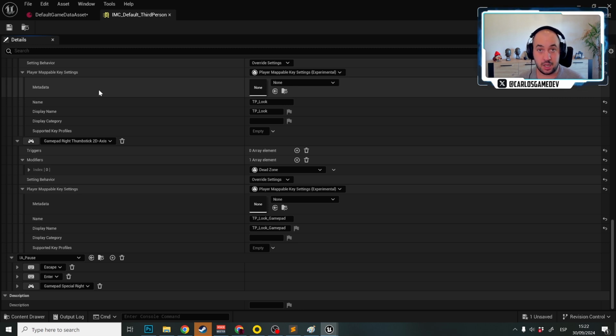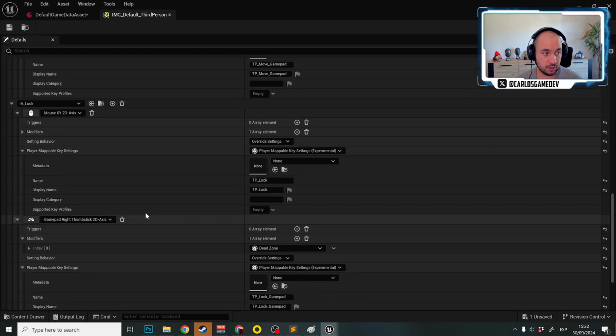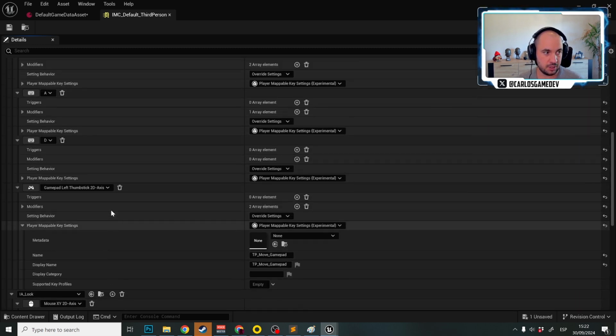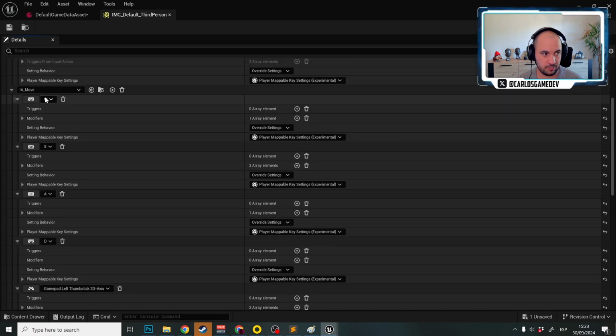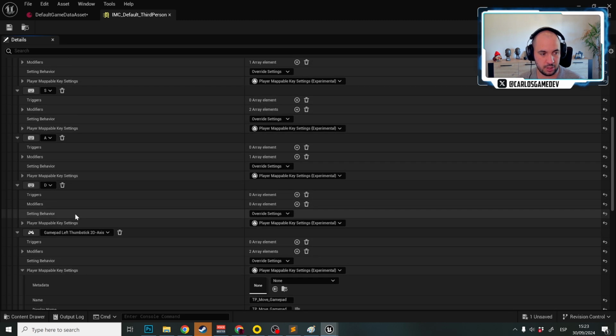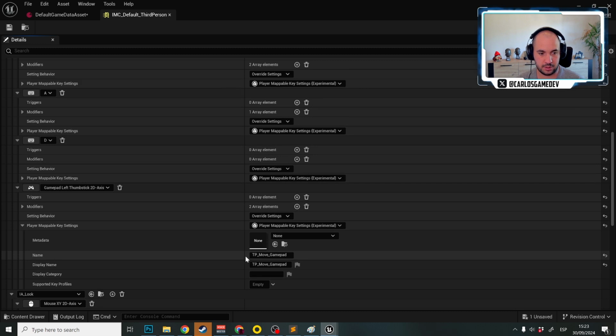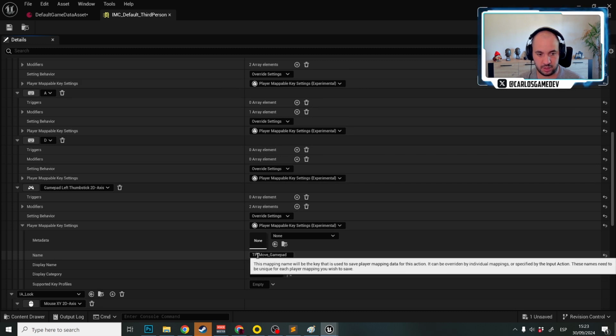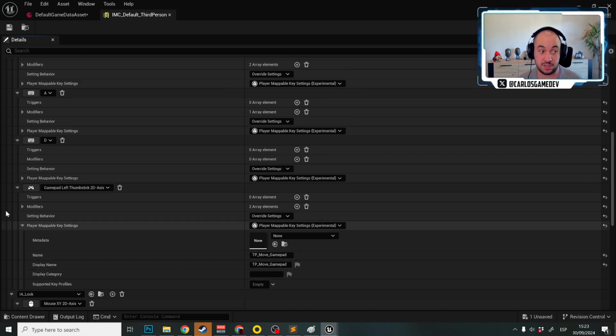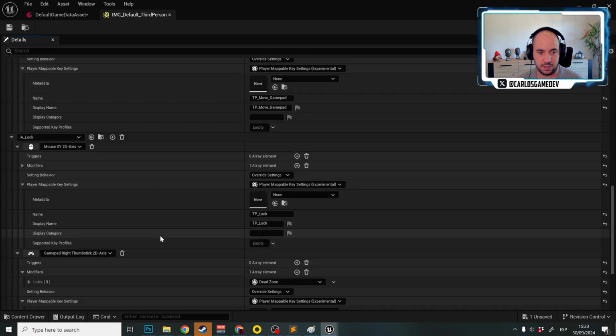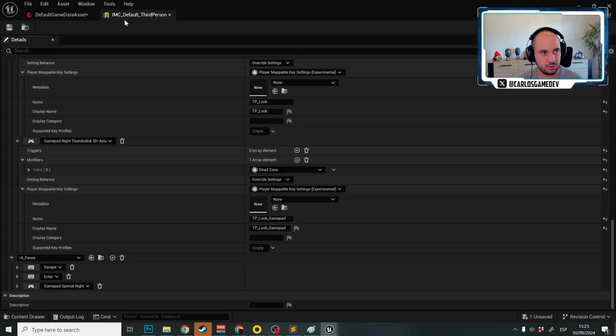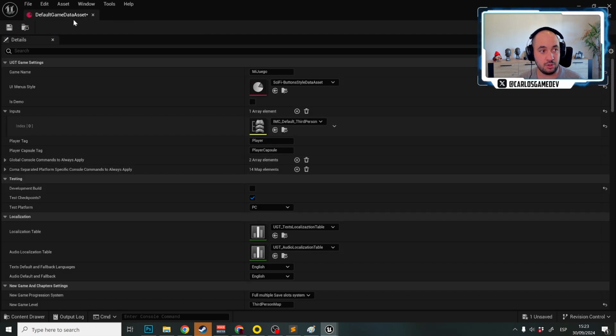Okay, as you can see, I have all my keys set up. The only thing a little bit special is for the moving, we have the 4 keys on the keyboard, okay, and we have a single one, okay, and this one is called third person move underscore gamepad because this is a gamepad key. The rest you just have to keep on doing, okay. There's nothing more to it, and we are done, believe it or not.